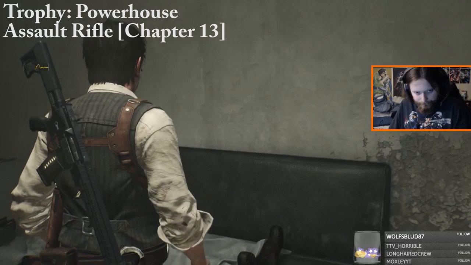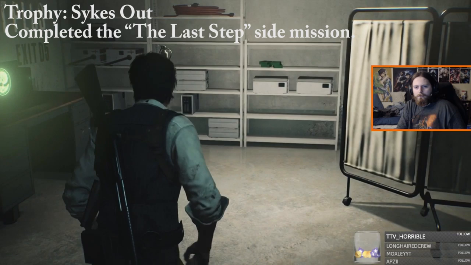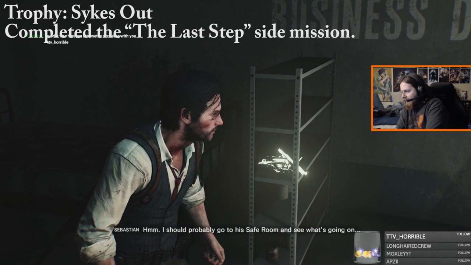And now we're going to be making our way back to a familiar area, but before you leave the marrow, Sykes is actually going to call you up on his phone and be like, hey, we're best buds, you want to help me out? And this is going to be the final side quest mission that we're going to need for the trophy. Now, he won't actually call you here if you didn't help him previously, so make sure you do all the side quests in order to have this one appear here.